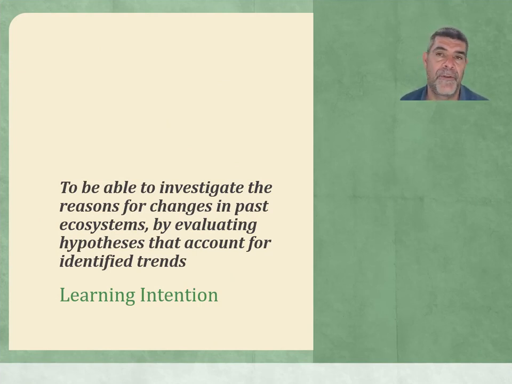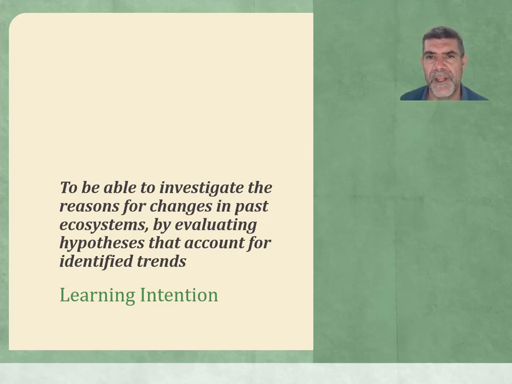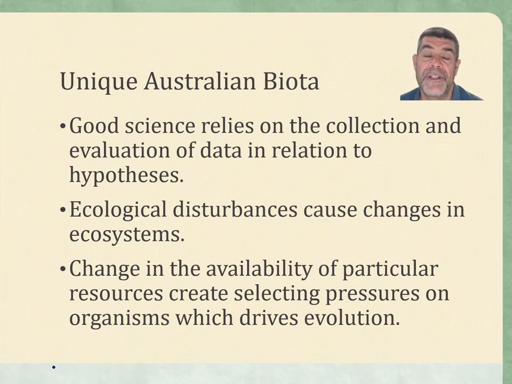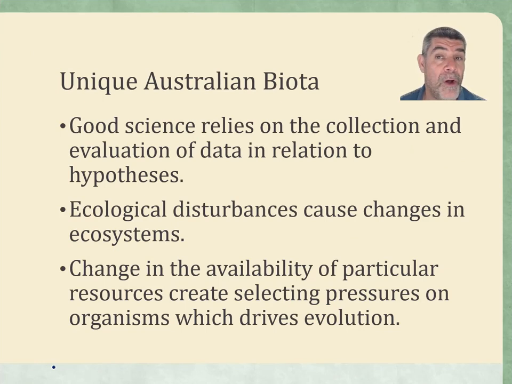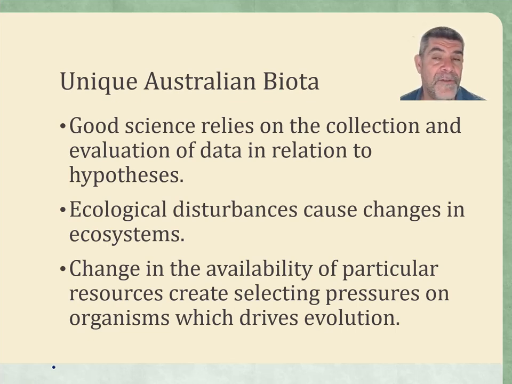This is a pulling together of a lot of the points that we've already been talking about and a lot of the things that you've been working through in this section of the module. The reason we're interested in all of this is because of how unique the Australian biota is. Why is it so unique? How long has it been unique? How have the processes occurring in Australia shaped the Australian biota? And how has human habitation — around 70,000 years ago and then more like 250 years ago — had an impact on the Australian biota? And what is the potential future for the Australian biota?